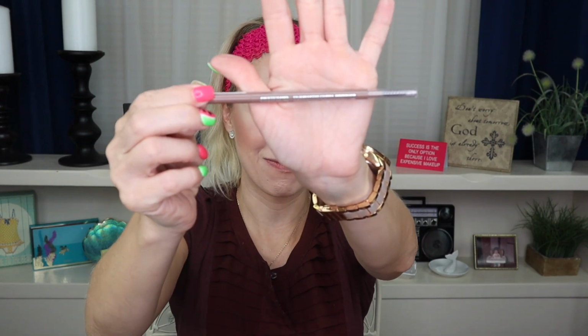All right, so now my brows are done, and you guys, I really like this eyebrow pencil. I give this an A+, and it says it's waterproof, so we will see. I'm always in search of a really good eyebrow pencil just because I don't have eyebrows. It is the step in my makeup routine that I dread the most. Some days I don't know how my brows are gonna come out. They come out better some days than others, but I think this is a good brow day for me. So A+ Catrice with the eyebrow pencil.